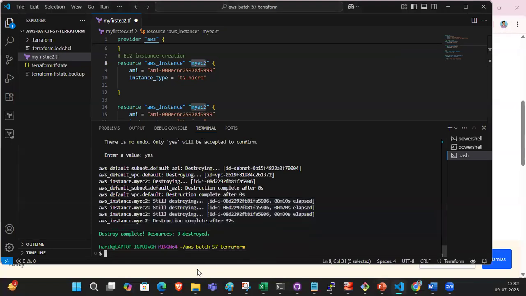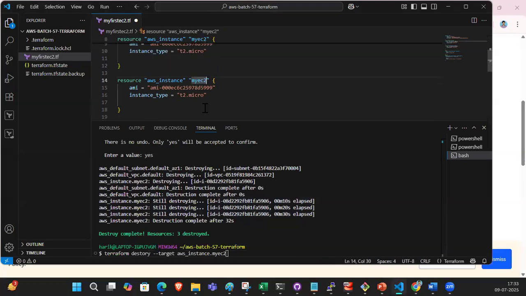What you can use is terraform destroy hyphen target on aws_instance dot my EC2.